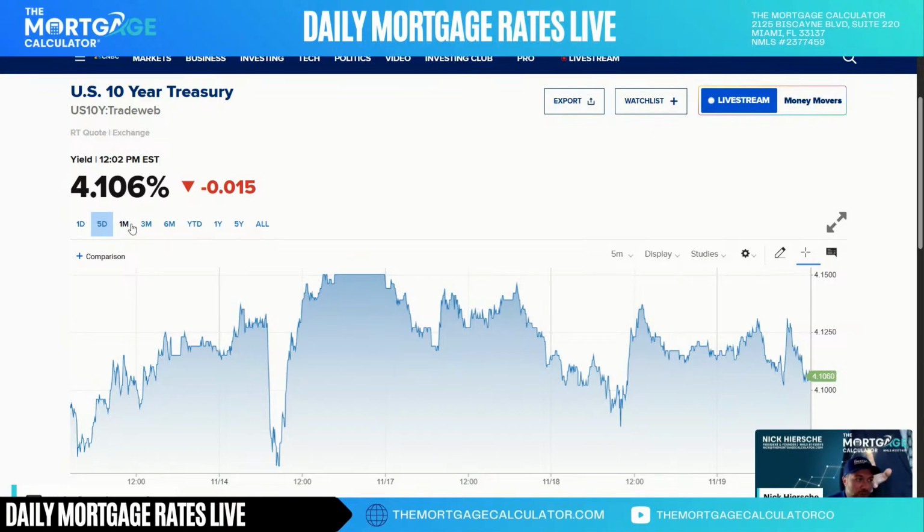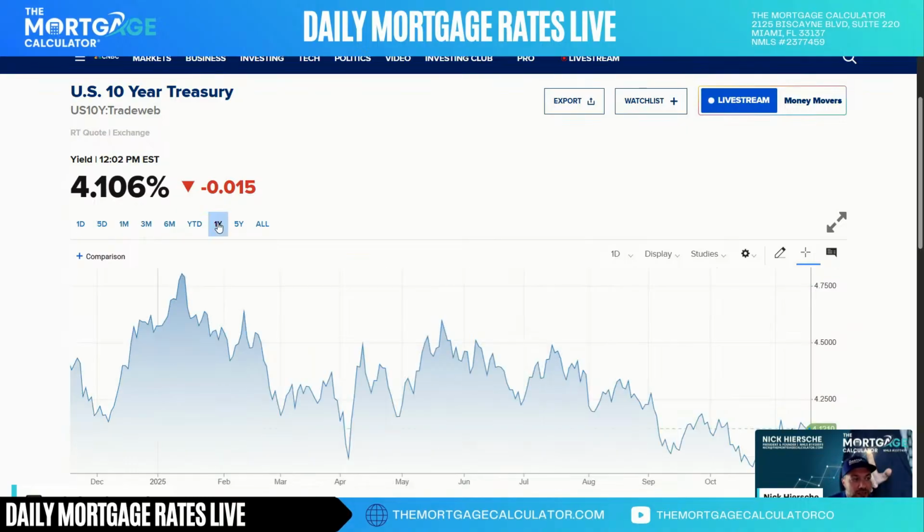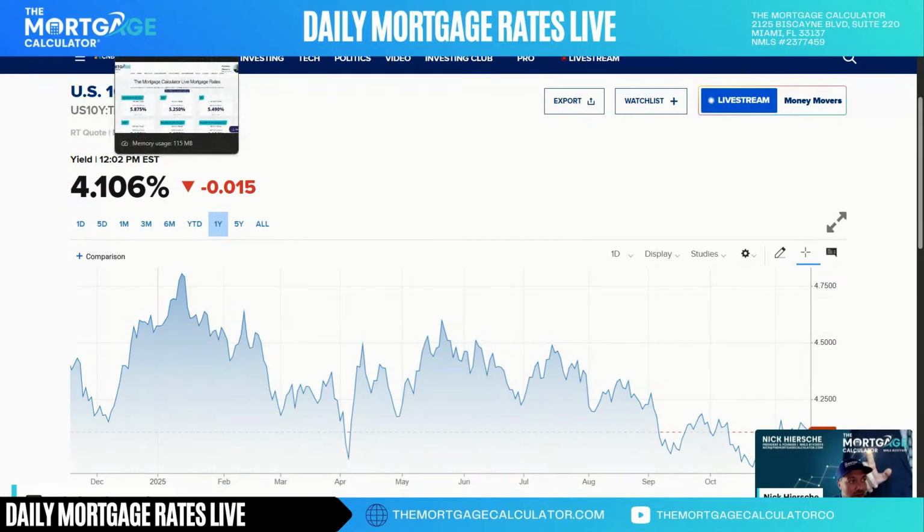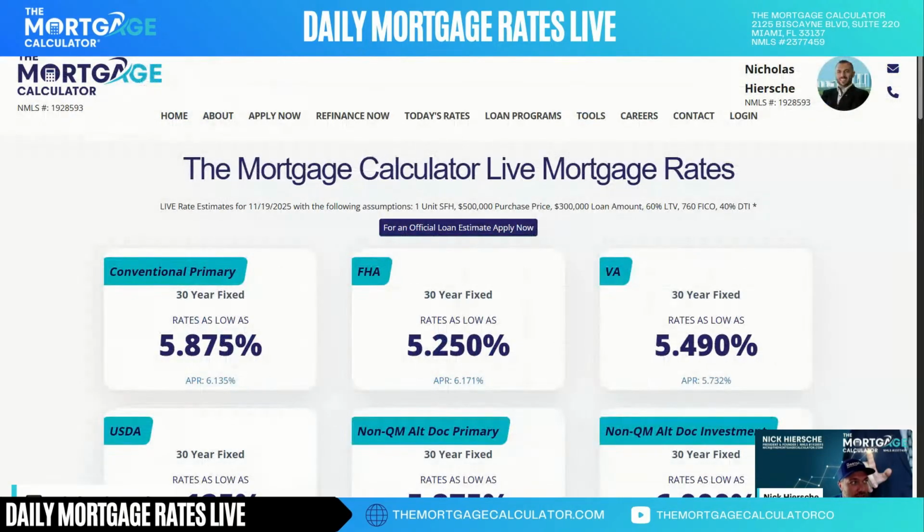Of course, there are more complex measures we can use, but what I always want to do is put this into perspective. So even though we've had a lot of up and down action, we're still basically at one-year lows. Definitely still a great opportunity for everybody to take advantage of these one-year lows. And as we'll go over today, all of our different programs have sweet options. So we'll get into today's live rates.